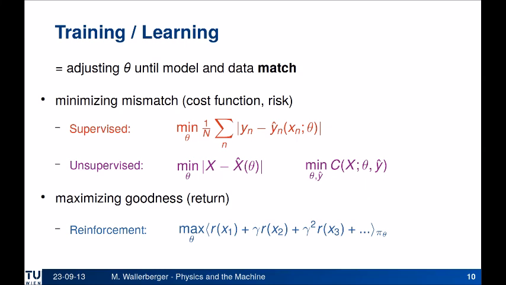Now, for reinforcement learning, it's a little different. What we have there is what is called a reward. And the reward tells us how good our action was, how good the situation we find ourselves in is. And we want to find ourselves in mostly good situations. So this is actually the first observation here. So that's a bit of a bad number. But we say we add up the rewards of all of our observations with some decaying factor, because otherwise our training becomes very difficult. And we want to maximize this amount. For our swimmer model, it would be the amount of food we get, and so on. So that would be the idea. Right. So these are the three things we need.